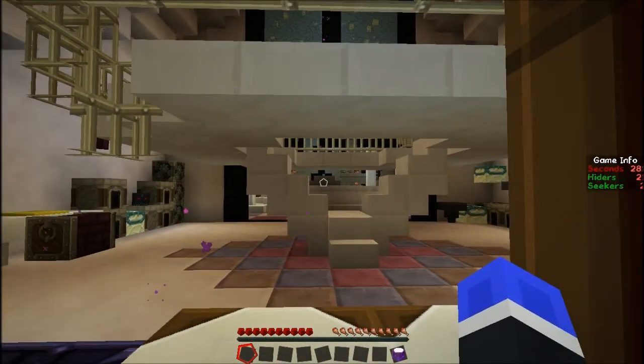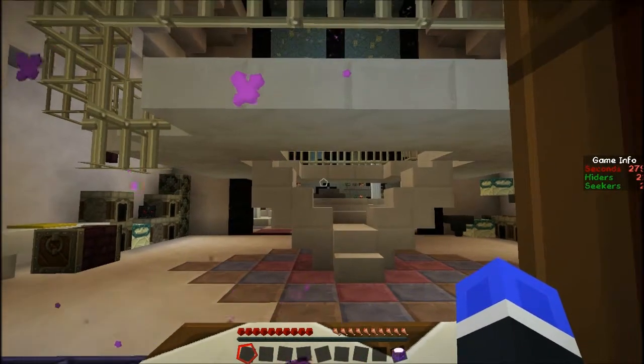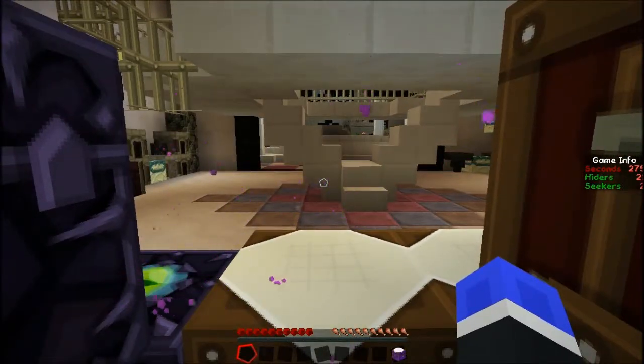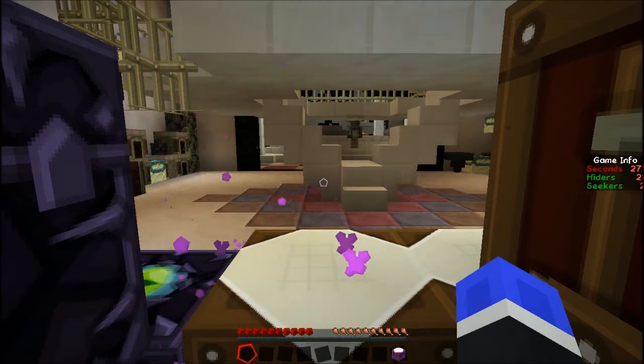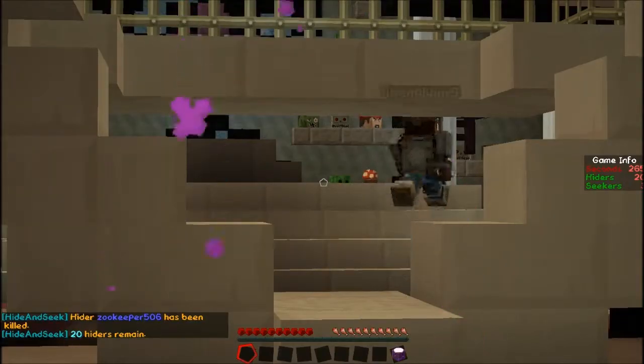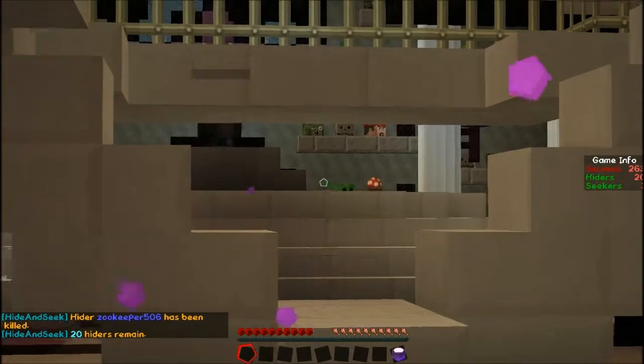So every round, one person will be randomly chosen to be the seeker, and they'll try to look for these blocks. They have a diamond sword, and you have to kill them, or kill someone else. Every hider that gets killed then becomes a seeker.